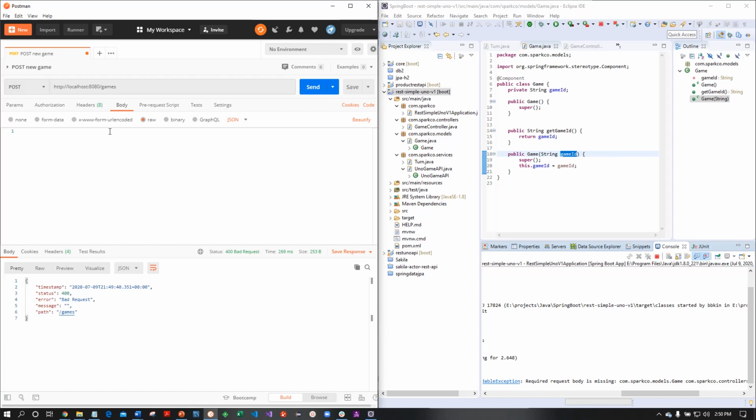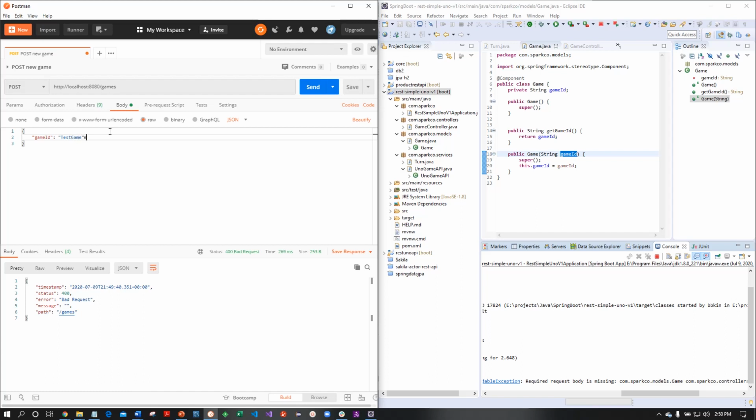And remember when we were creating objects in JavaScript, just by typing them in curly braces? That's what JSON is, and that's why JSON is becoming popular. It's a natural fit with JavaScript. It's the way JavaScript writes its objects, and this is what we're using here. So what we need is something that will map to gameId, called exactly that, gameId, and the key has to be in quotes. That's a requirement. If the value is not a string, it's not in quotes, but in this case it is. So we're going to call this test game.